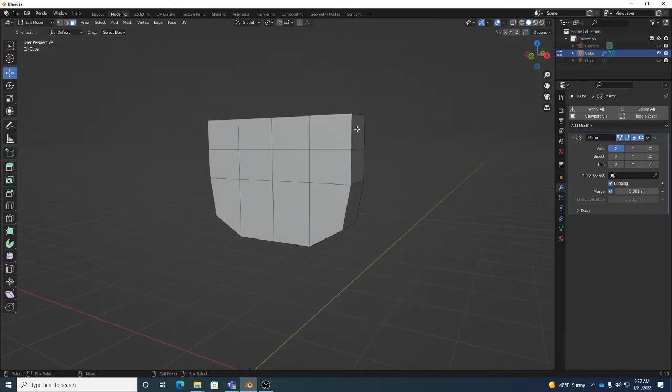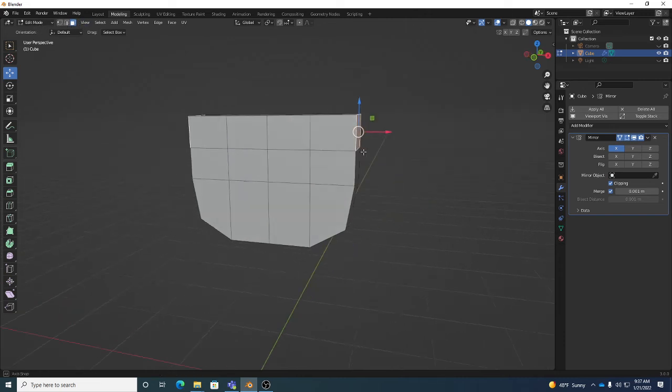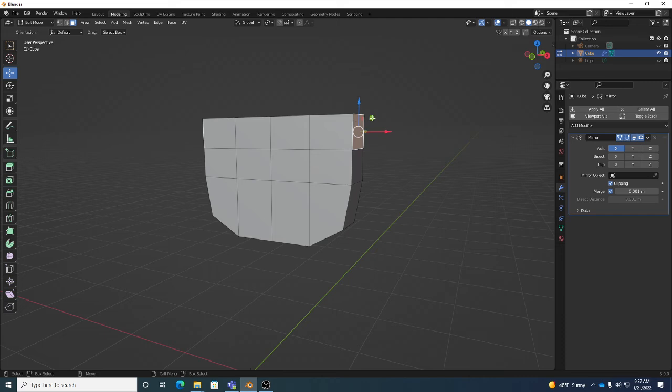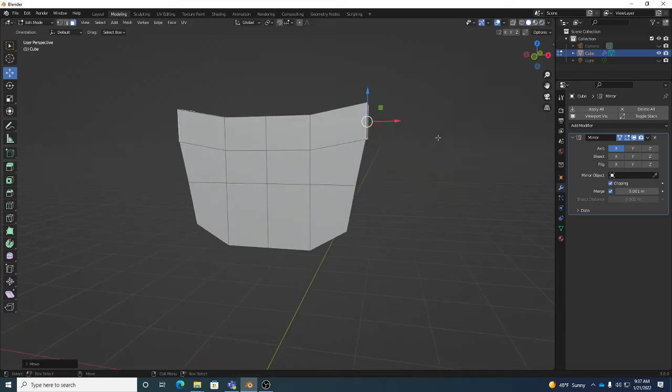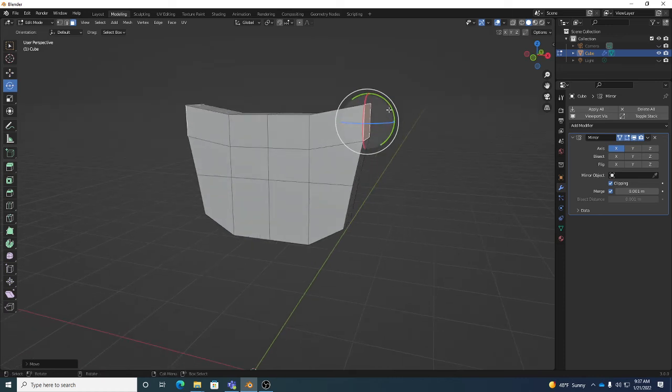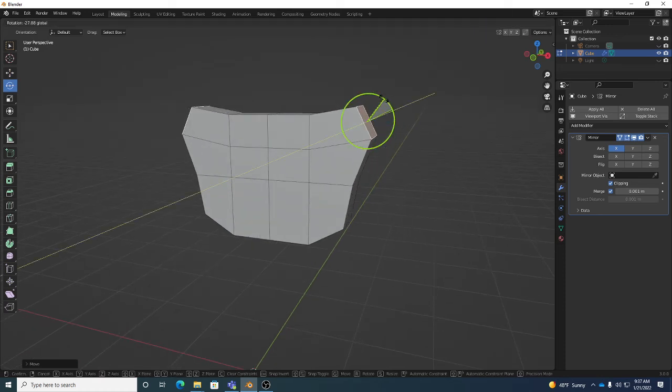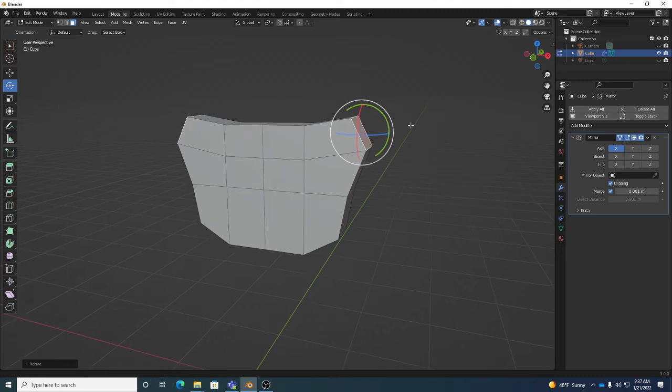I'm going to go to 3 for face mode. Remember, the modes are right here in edit mode, though. And I can grab that face right there, and I could kind of move it up and out a little bit. Maybe even rotate it, right? E for rotate. Left-click drag that green handle to kind of give it about an angle.